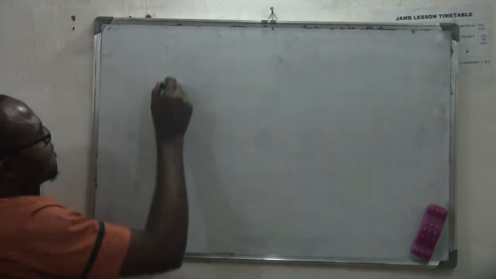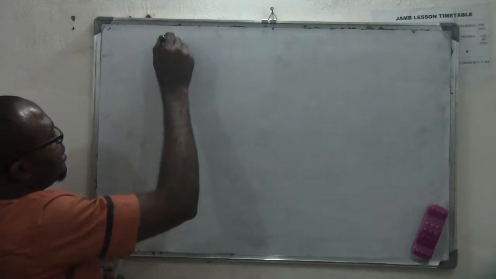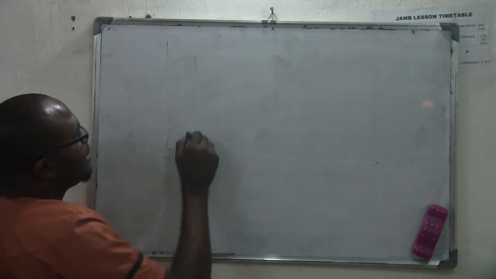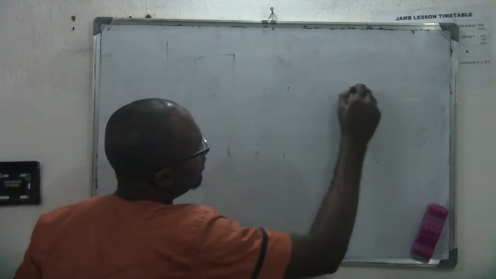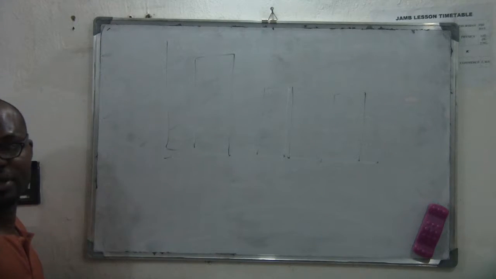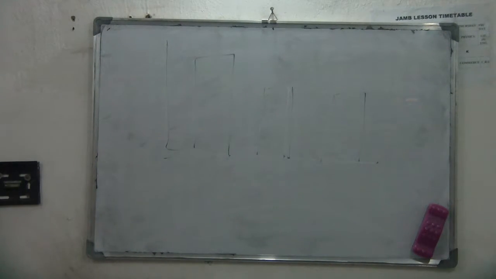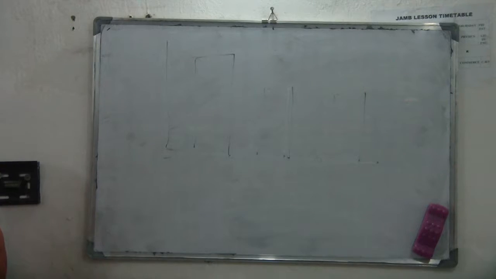Bar chart. What is a bar chart? A bar chart is a graph made up of bars or rectangles which are of equal width and whose lengths are proportional to the quantities. Bar chart is simply a representation of rectangles of similar width. All the widths are equal. The only thing that is different in them is their heights. They are of equal width, but with varying height.